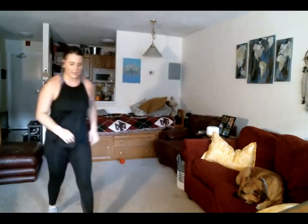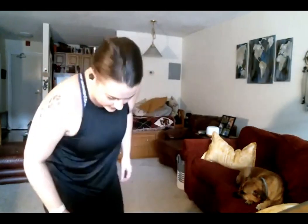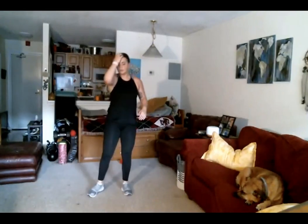Next up, we have that skater with the pause. So pausing on one side, big jump in the middle, pause in the other side. 8 seconds. Five, four, three, two, one. Go for it. Hold. Use those arms for momentum. Chest stays proud. Keep breathing.